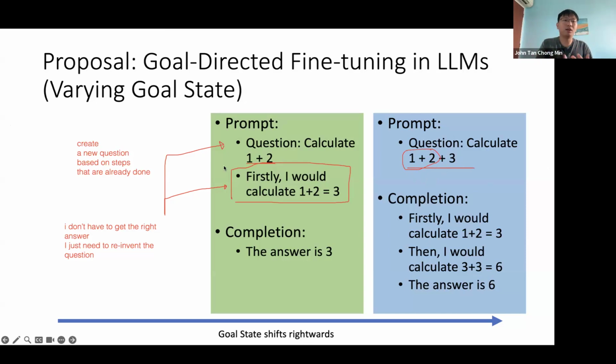So this way of changing the question according to what you actually have done, I think will be quite impactful in training LLMs because you can learn more from various goal states. You don't have to learn only from right answers. Right now, even for GRPO, you need the right trajectories. If you use this method, every trajectory is correct. This is just a way of saying that you can learn from any experience. I think this will be quite impactful. I haven't tried it out, but this is just an idea that I have.